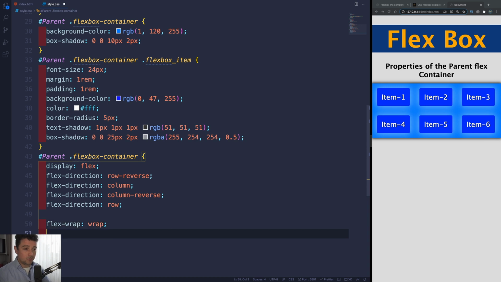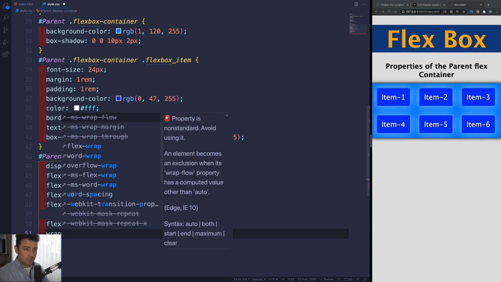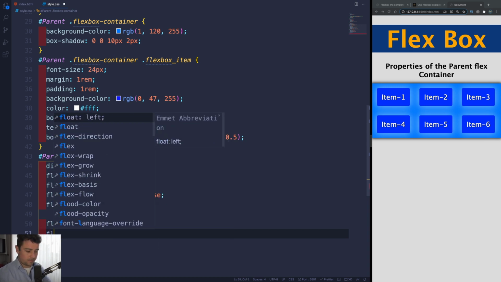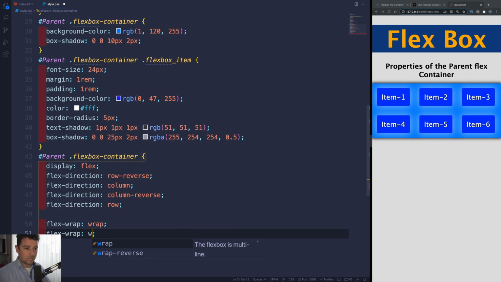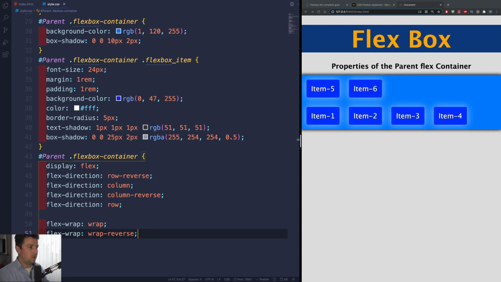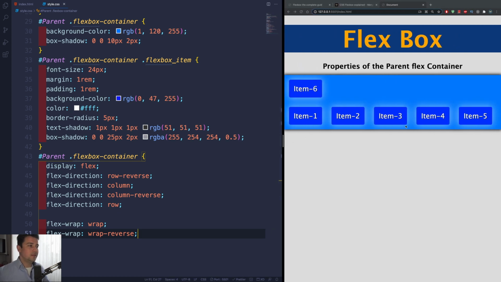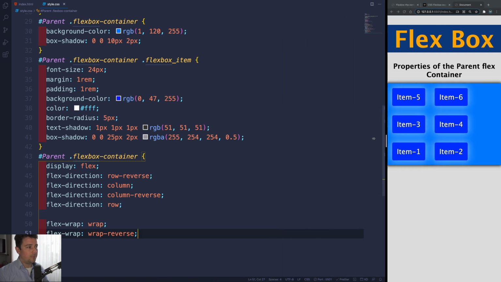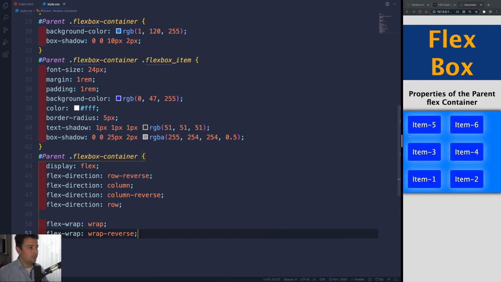We could also do a flex wrap reverse, which would just, I need to make this a bit smaller. Now it will consider that the bottom is the main line and everything will wrap to the top. Okay, so if I had more than one item, you can see here it will now go on 3 lines, but the first item will start down here instead of up here.